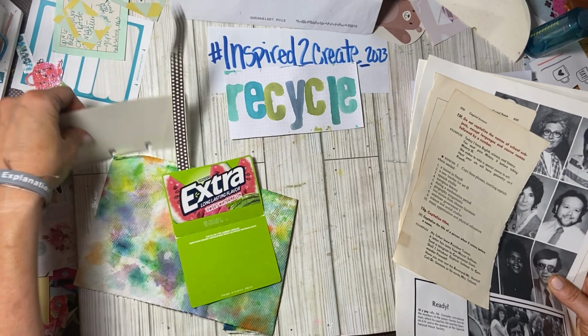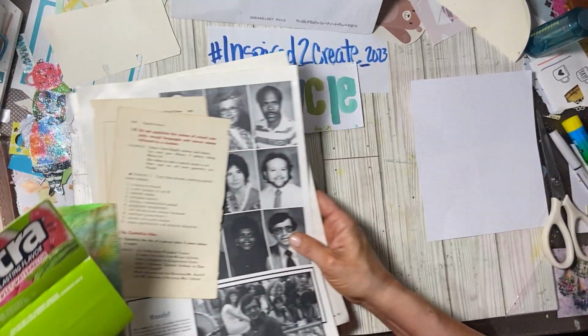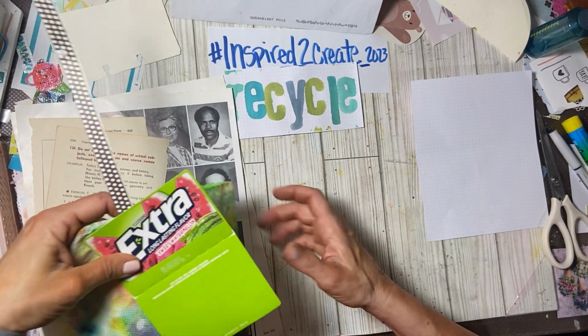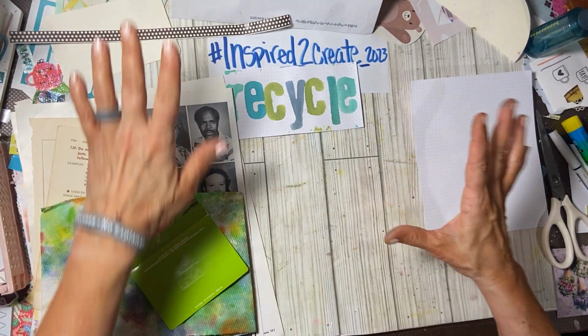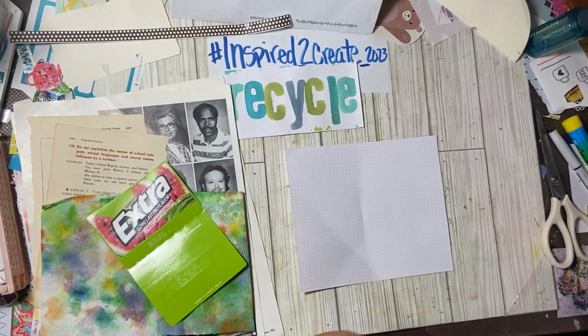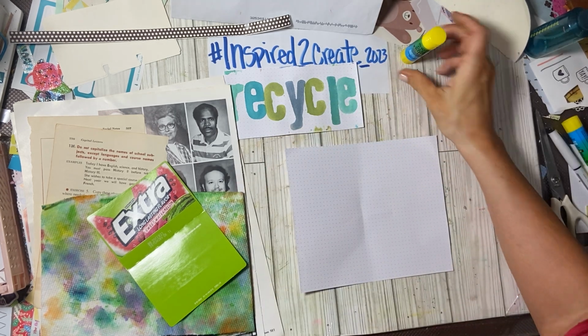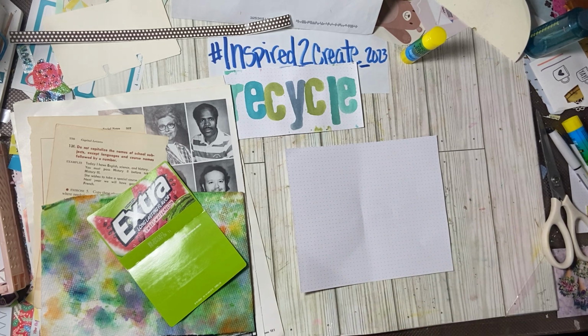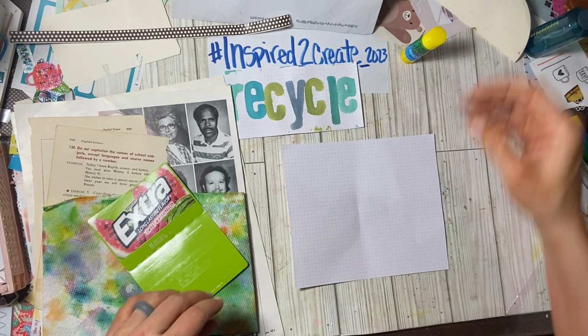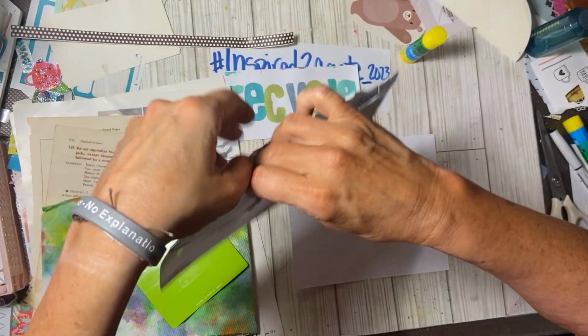All right. I'm going to save this. I'm going to do it. I'm going to go crazy. I'm going to get out a fresh glue stick. That's what I'm going to do. Because we might be going through the whole thing on this. Whoo, Nelly. Okay, we're going to go for it.